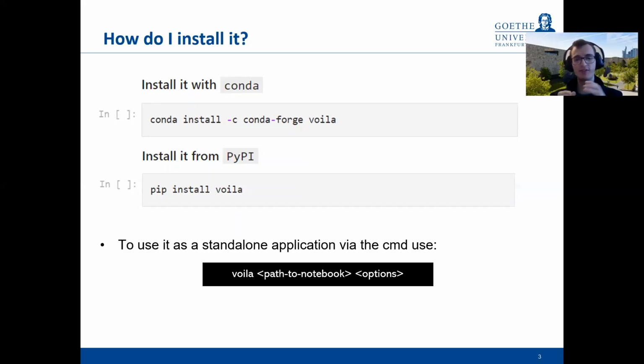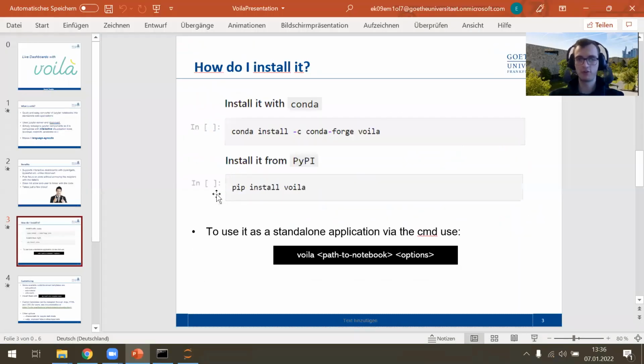If you instead want to use it as a standalone application, you can also do that. I will show in a second. You just go into your command prompt and type voila, then the path to the notebook. Of course, you should probably put in your working directory. Then there are some options that I will also cover. For now, I will demonstrate it real quick.